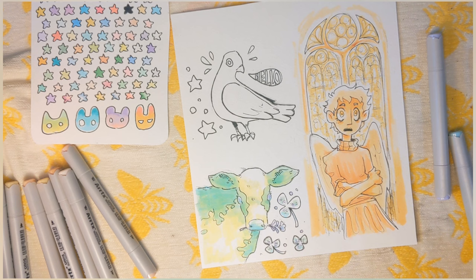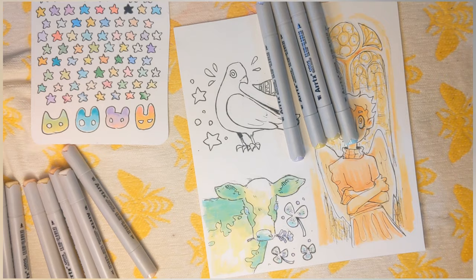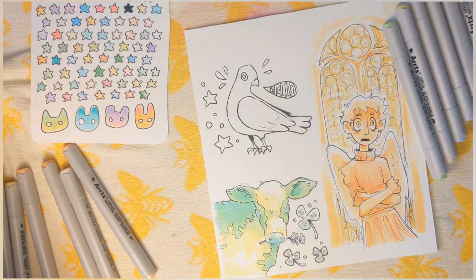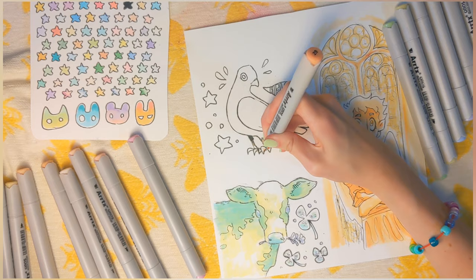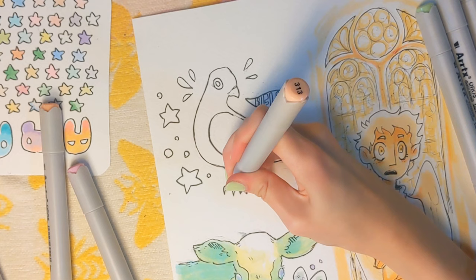Let's move on to the pigeon. I'm keeping the purple, the blue, and one of these light greens. Everybody else go home. And then I think I need these guys — pigeons have little pink feet. How could I forget about the little pink feet? I'm gonna start with those actually, because they make me happy. I love a pigeon — what can I say. I love a pigeon.